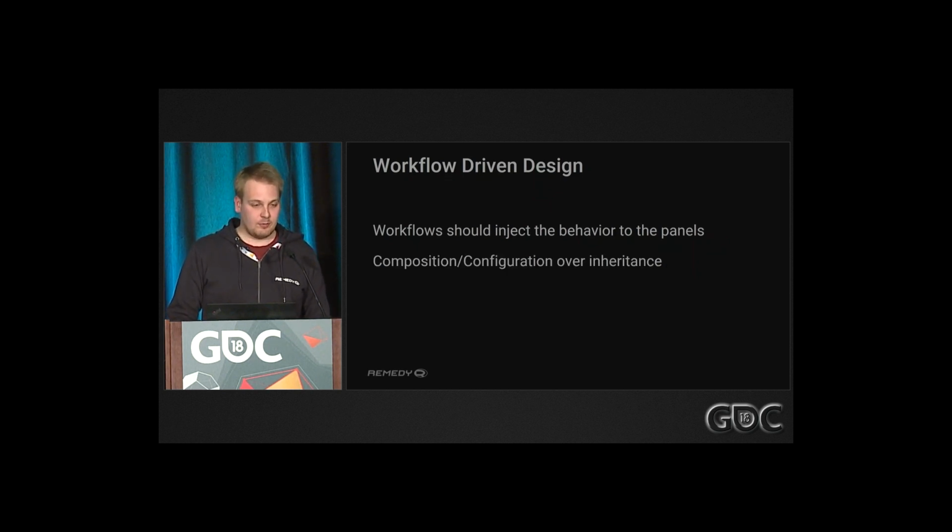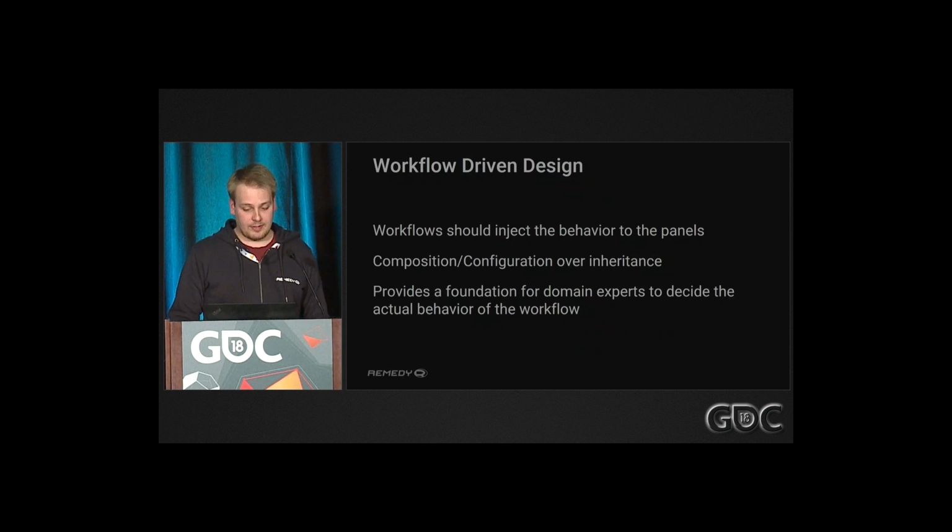By reusing the same panels in multiple workflows, by injecting any custom behavior to them, we can significantly improve the code reusability as well as the user experience. And most importantly, this design allows the domain experts like AI or animation programmers with intimate knowledge of the specific workflows to concentrate on modeling the behavior of the workflow. This improves things significantly as the tools team can concentrate on building the framework and the UI controls while the domain experts who work closely with the users write the actual business logic. It also means that experts rarely have to dive into any WPF details, as those are handled in the panels and controls provided by the framework, lowering the learning curve to build new tools.